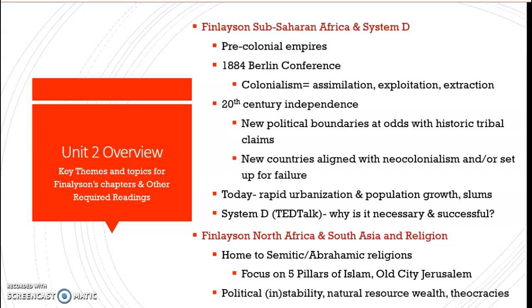And then we'll look at the role of natural resource wealth and political instability in some of the countries in this region. Many of these regions are guided by what are called theocracies, where the heads of state are not only political figures, but also religious figures. So we'll touch on, again, the Americas in the first half of Unit 2, and then we'll shift gears and go into Africa and Southwest Asia in the second part of Unit 2.